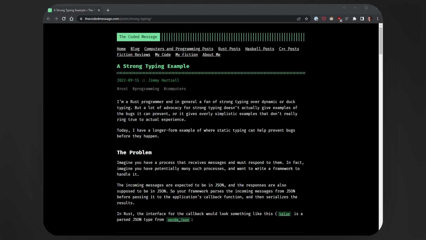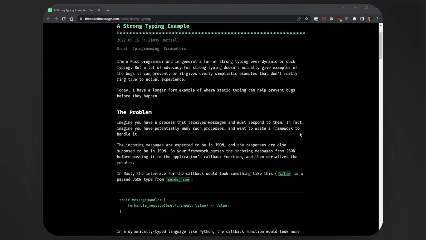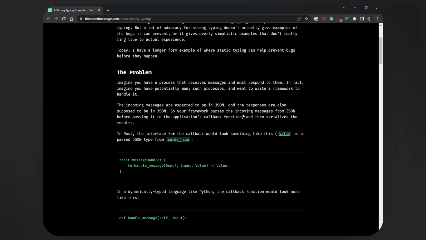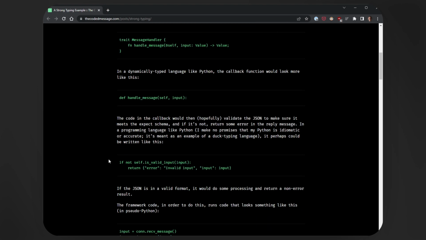To solve that, he shared a demonstration of input validation and deserialization that illustrates how the compiler helps you from shooting yourself in the foot, or from forgetting things or not doing things that you might have been going too quickly to realize.